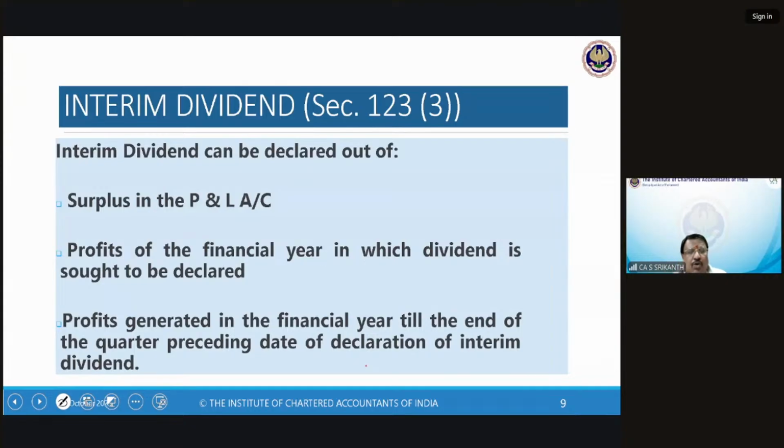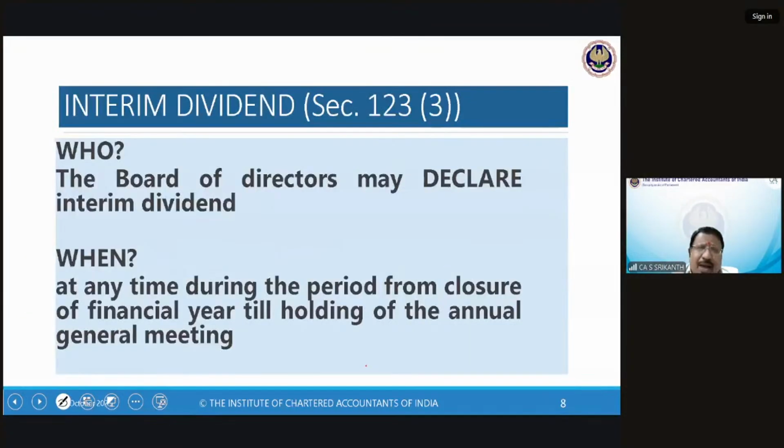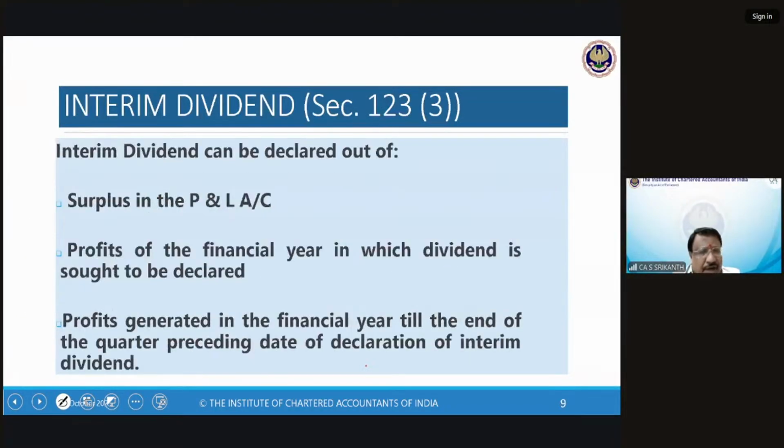Before March, they will declare. So normally these would be the ideal dates for interim dividends. I have even verified my portfolio and I find most of these interim dividend payers give around these dates. It's convenient. Then on 31st March accounts are closed, then audit happens, then final dividend is declared. Then they go to the AGM, get the whole thing declared, pay the balance, and be done. This is the cycle.